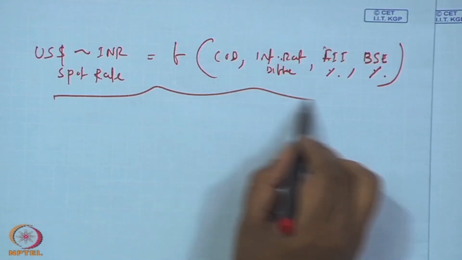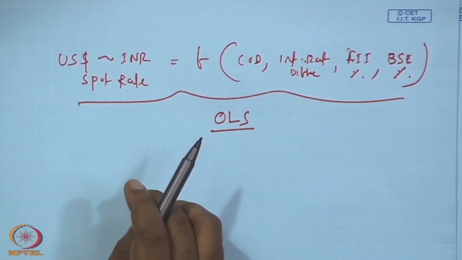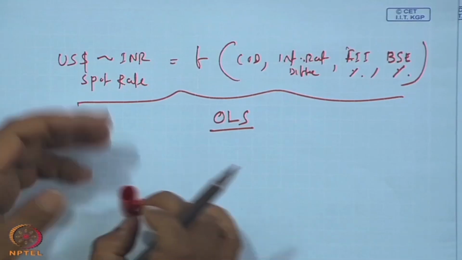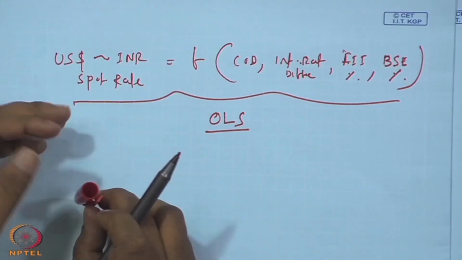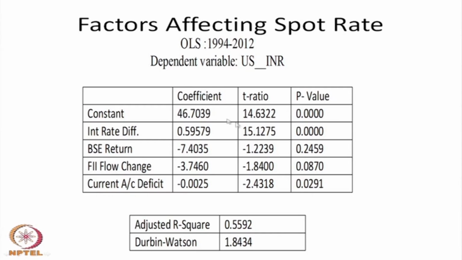I tried to find an equation among them through ordinary least squares, OLS. You can use Excel and run the regression line also. In Excel, if you put in all the data and try to find a functional relationship through the regression line, the regression will come out and show how these variables are linked to each other. In this context, I ran the regression line and you can see the coefficients here.